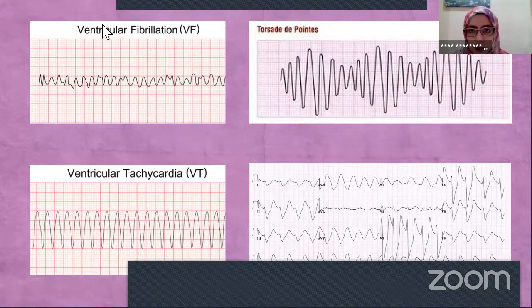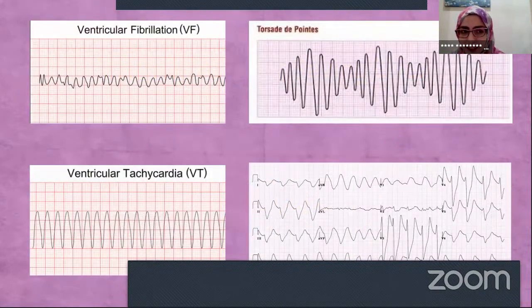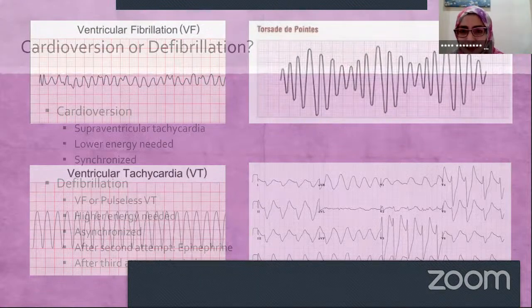I just wanted to point this out because it might be interesting to you and you might see it in the CPRs. But if you didn't know it, it's not important at all because it's soon for you to know these rhythms. Okay, no, it's not finished yet. I will go back to the algorithm.